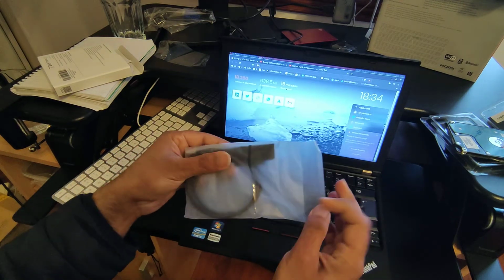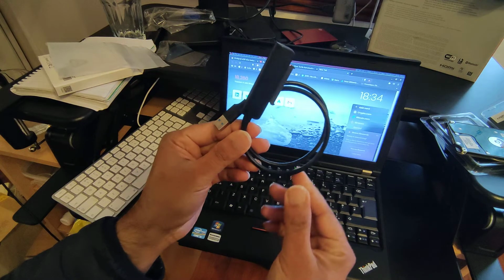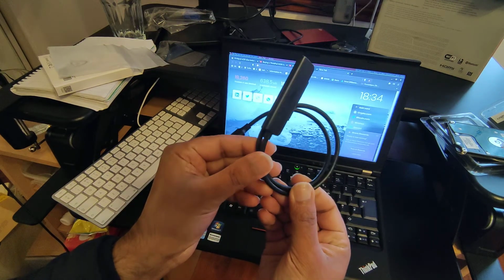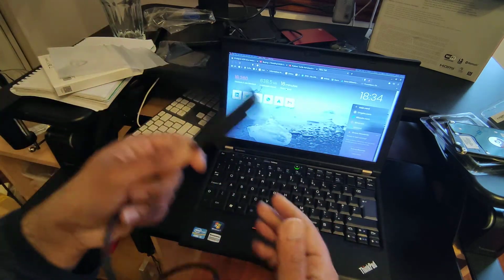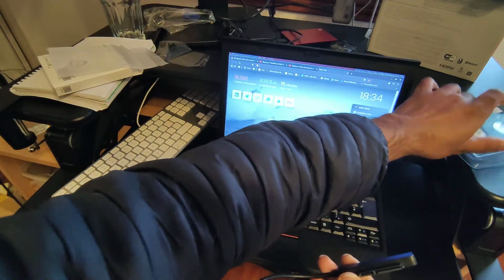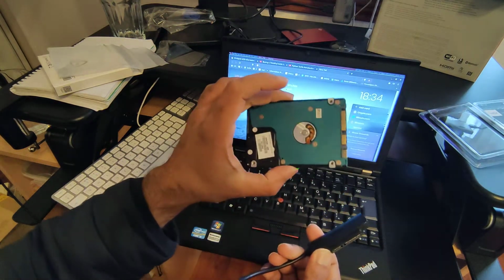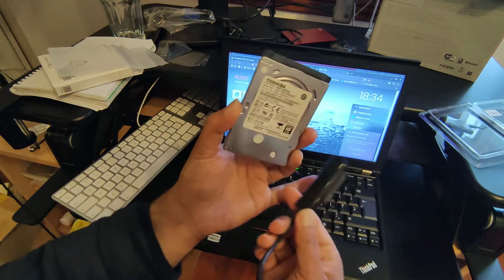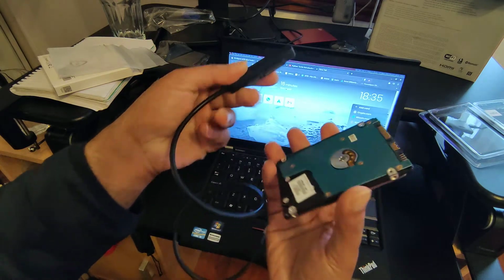Okay, it is quite small. I think I can keep it easily in my bag if I'm carrying this. I'm not really sure if I'll be carrying this hard disk with me all the time because it is exposed and I don't really have any casing. But at least I can use this cable. Hopefully it will work. Let us see.